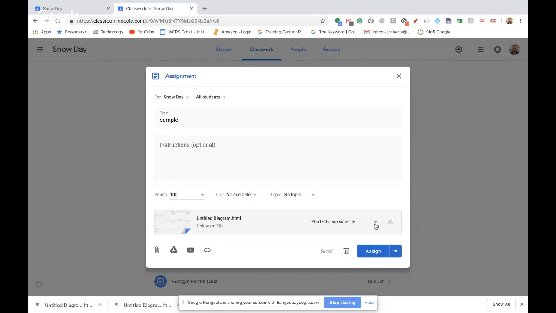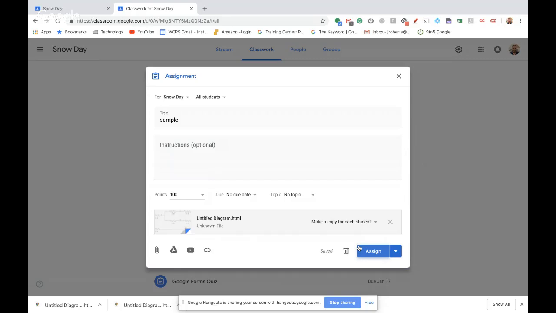Now here's a very important thing for first-time Google Classroom users. When you assign something to students and you're wanting them to turn it back in, this is very important. Click this drop-down arrow and make a copy for each student. If you don't do that, basically they would all be working on the same document. So this way they all get their own copy and they're turning in their own separate work.